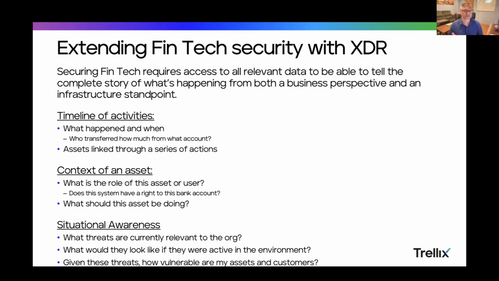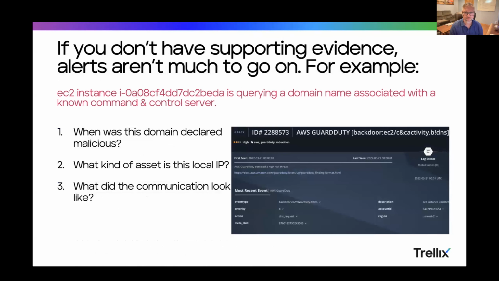So those threats, again, for financial systems, they may be going after the end customers and trying to get in that way, but you may be holding the assets that they're after. So here's an AWS example with GuardDuty. You get an alert like this fairly frequently with any significant AWS account.